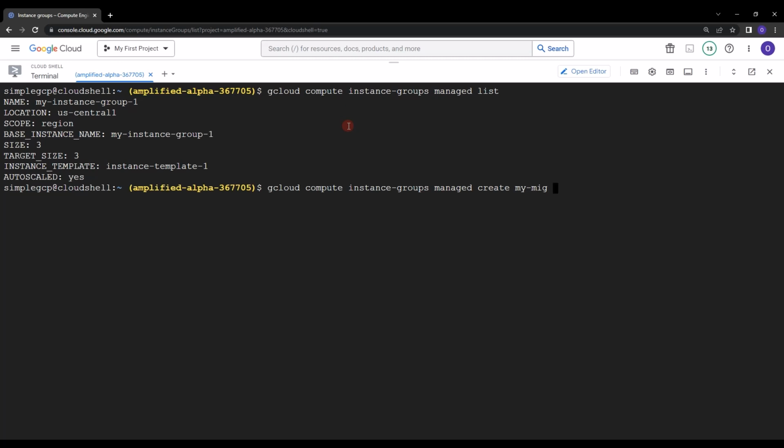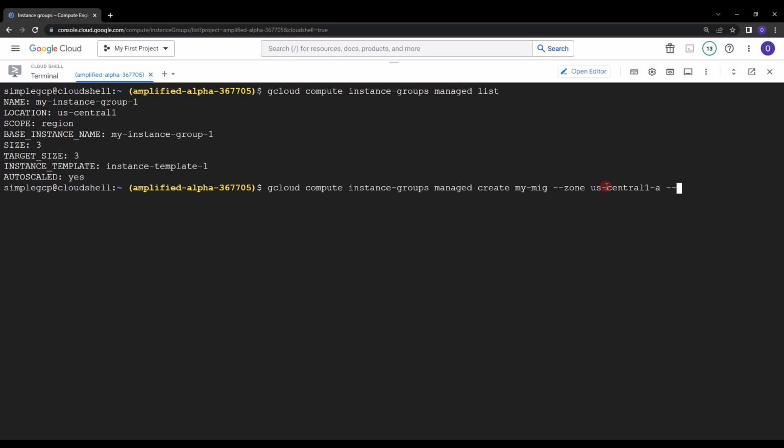You can also give some details, like the zone, for example, let's say zone us-central1-a.